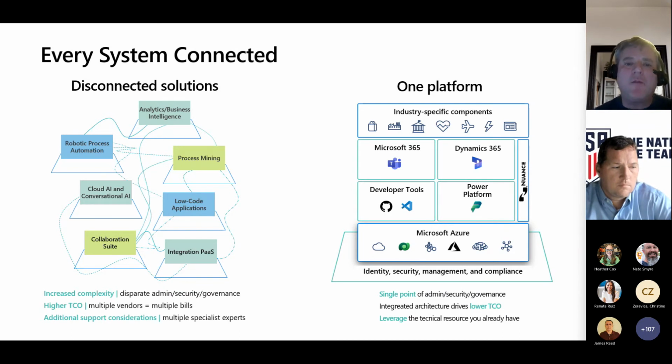But if you see on the right, this is our strength at Microsoft: we have one platform. It all lives on Azure. And then we have all these tools in M365, but we also have our first party applications, Dynamics. And then you could also build your own using Power Platform. We can work with pro devs and we can work with citizen developers like myself. Along the top there, I have another slide here. We actually curate at Microsoft our own education industry accelerator, which is going to give you a whole bunch of components that you can pull into your build for free.